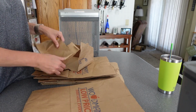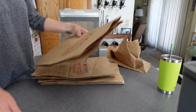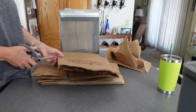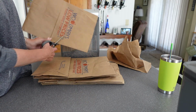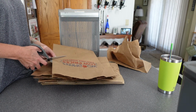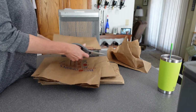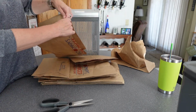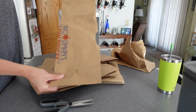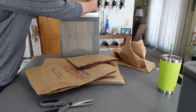So what I'm doing is I'm making these into smaller pieces. For instance, I've got my big crafting shears and I'm cutting roughly about the width of that, so I can do this all kind of in one piece. Cutting, and then it makes a circle, and then I'm just going to tear it. So now it's one big long piece.